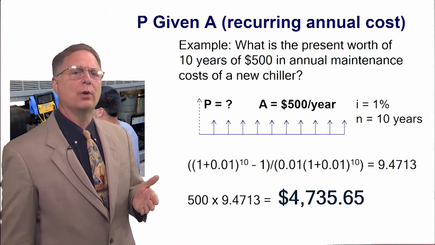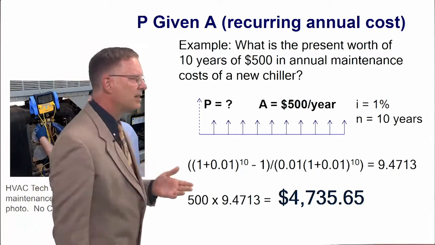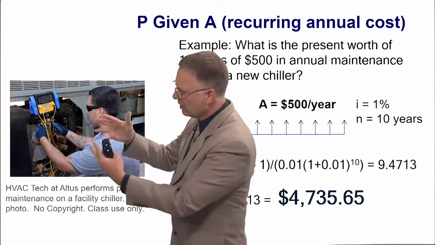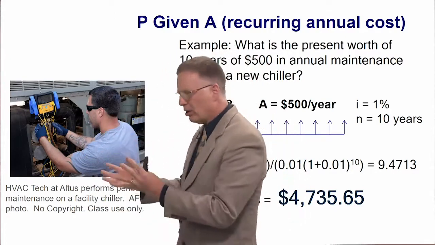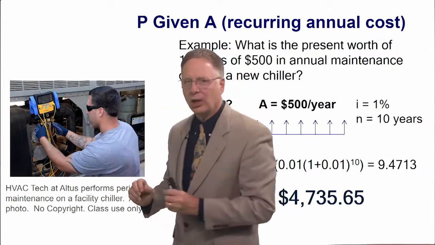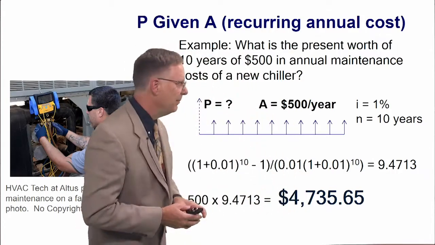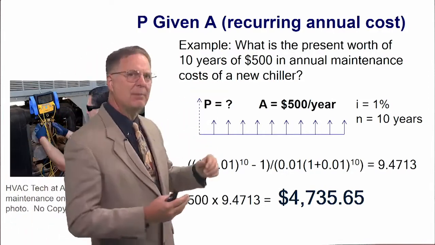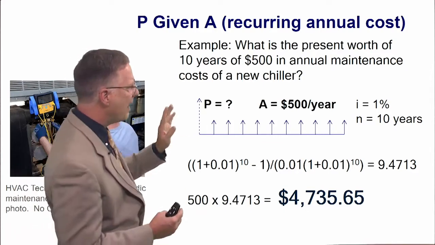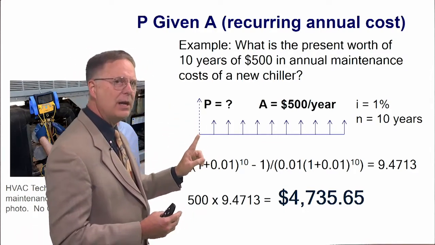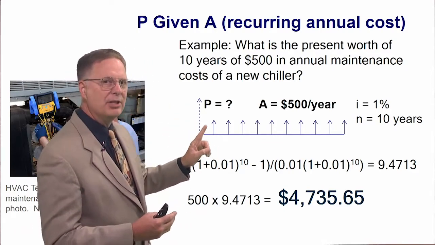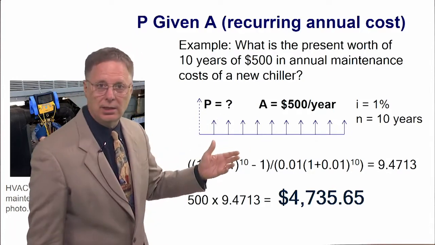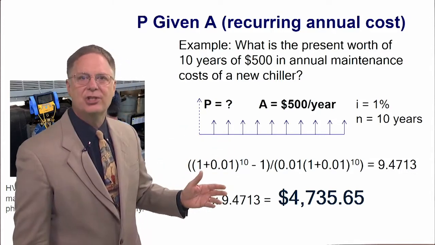What's the present worth of 10 years of maintenance on a chiller? So we've got a chiller that we're going to install. Maybe we're considering a certain type of chiller, and there's a number of costs that go along with it. But one of the things we're looking at is the annual maintenance. Let's say we've looked in our maintenance records and we identify that we would typically spend about $500 a year. Now those $500 might occur throughout the year. Maybe they occur quarterly, or maybe every week, or maybe just once. We do it once a year.